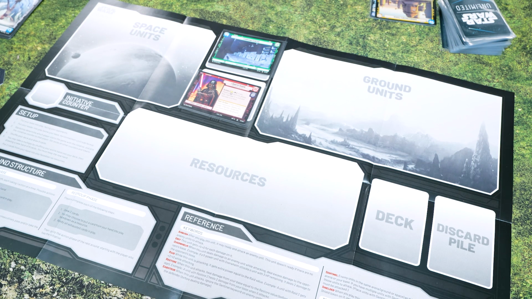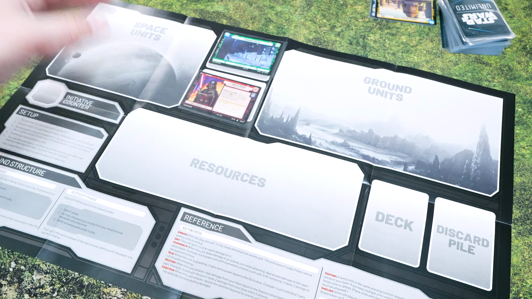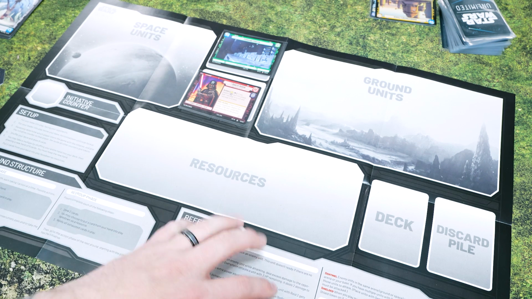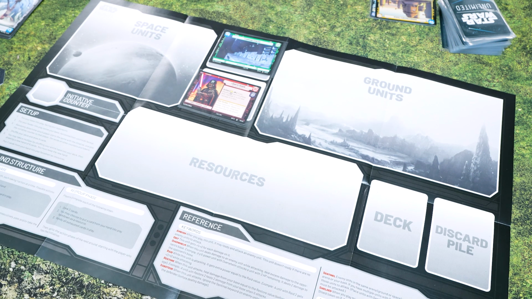If you pick up the 2-player starter set, you'll actually get this really handy playmat, which shows you all the different locations to put your cards, your resources, and everything, but it also gives you setup, round structure, and a list of the keywords that are in all the cards in the starter deck. So highly recommend picking one of these up just for the mat alone. But you also get some tokens and the cards and decks themselves.